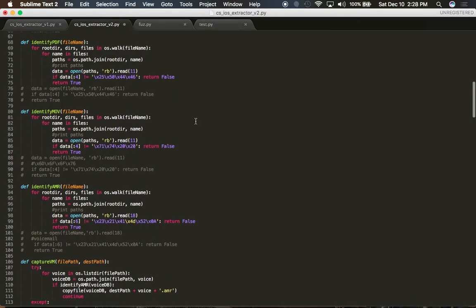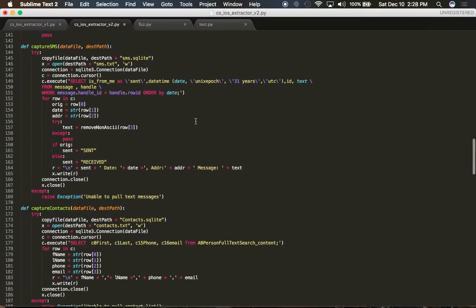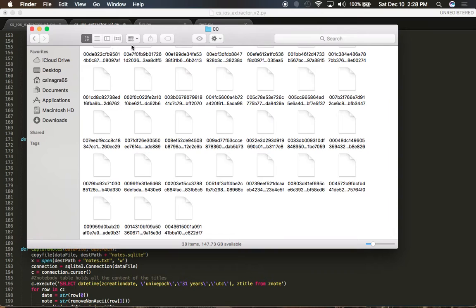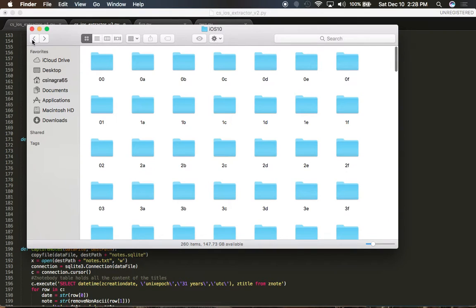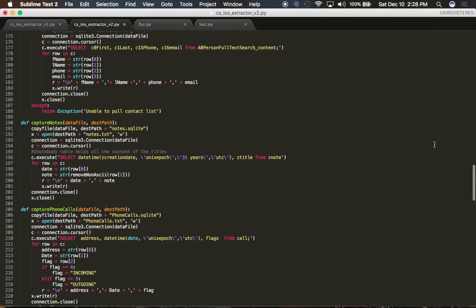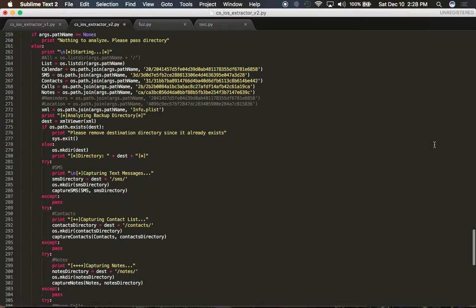So back to my iOS Extractor v2 version and the noticing of the directory structure now. I had to use os.walk to traverse through each of the subdirectories there. And in my main, if we can continue through, I was able to locate the files because the structure of the file names were the same, since it's a SHA there.